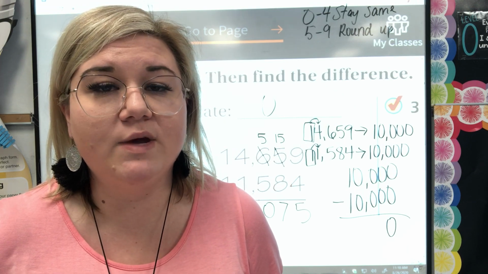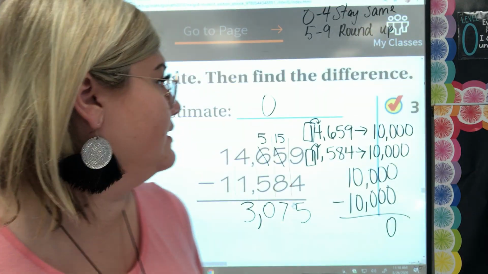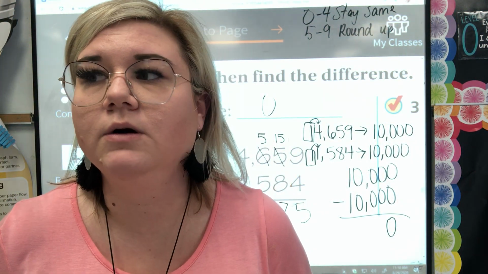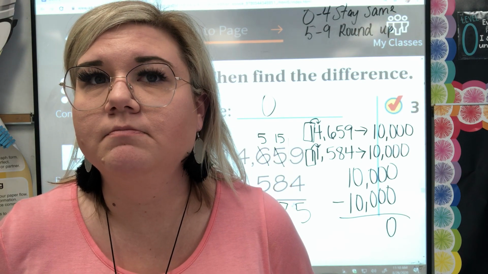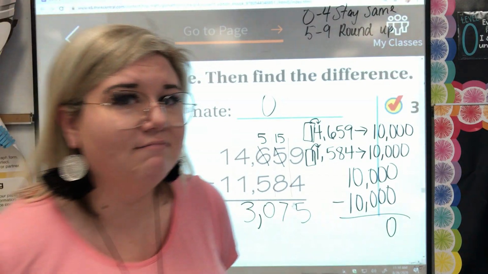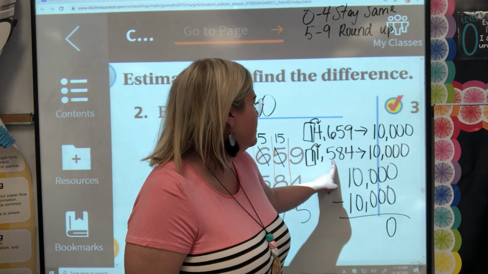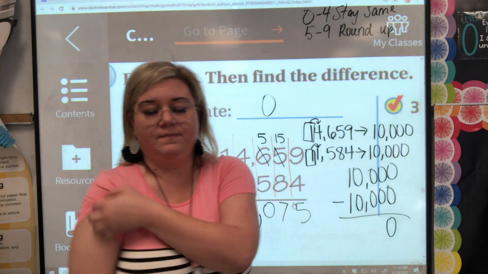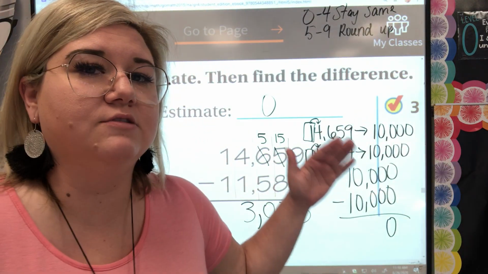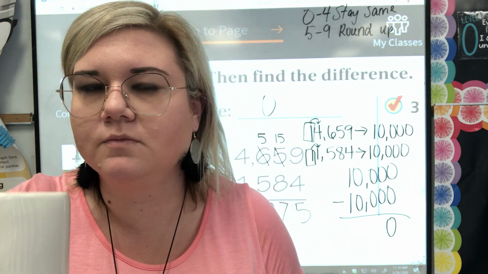However, we did estimate correctly with estimating to the nearest 100,000s place. I'm sorry, the 100,000s place, not the thousands place. So we are correct. Go ahead and do it my way, but if you think that you can challenge yourself, then you can estimate on another number, like starting in the 100s. You can even estimate in the 10s. That will give you a closer estimate than going farther left into the 10,000s or the 100,000s. I know that's a little confusing, but if you want a challenge, try that, okay?